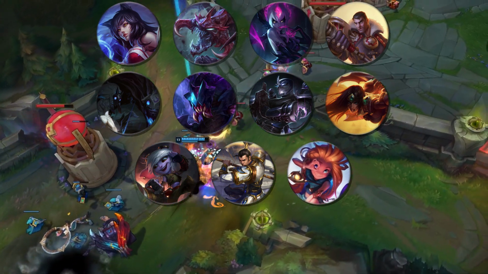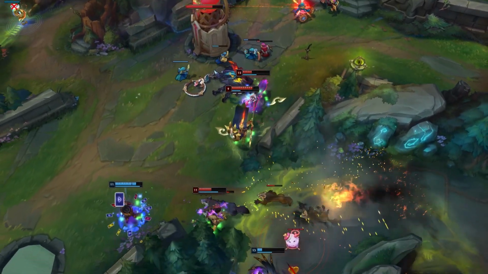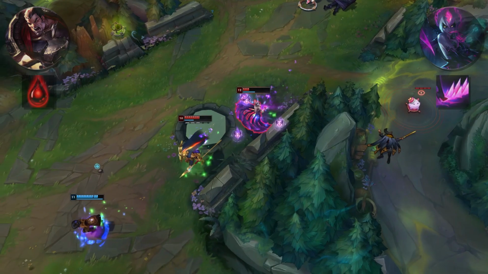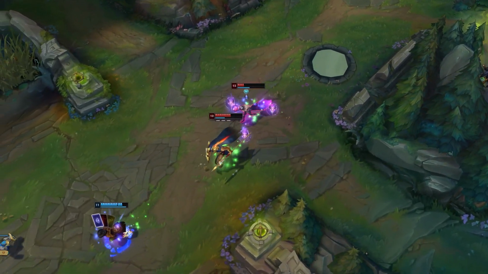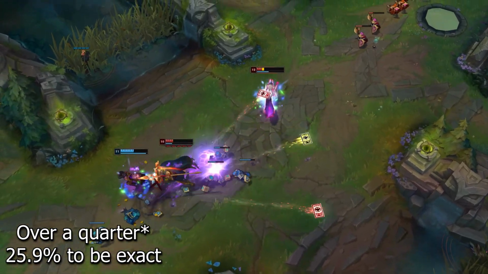I'm willing to bet good money you didn't expect to see this many champions fall under the 3-hit passive category. Yes, if we get really technical, even Darius's Hemorrhage or Evelynn's Hate Spike are part of this list. If you thought there were too many champions before, almost a quarter out of all 158 champions to date have one in some way, shape, or form.